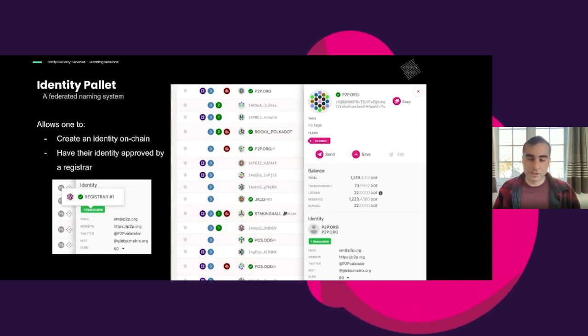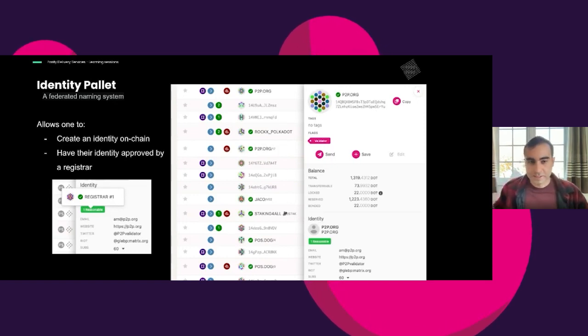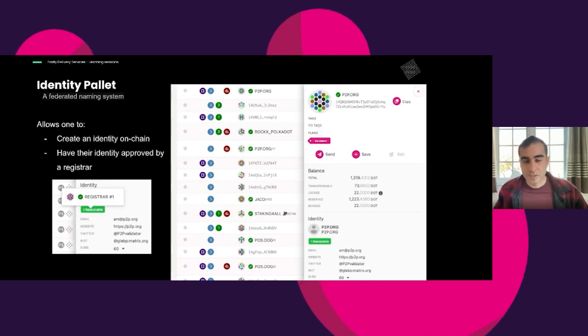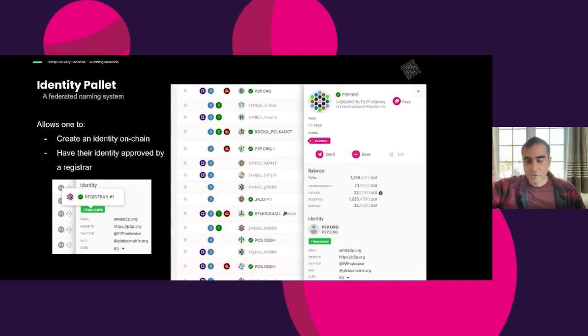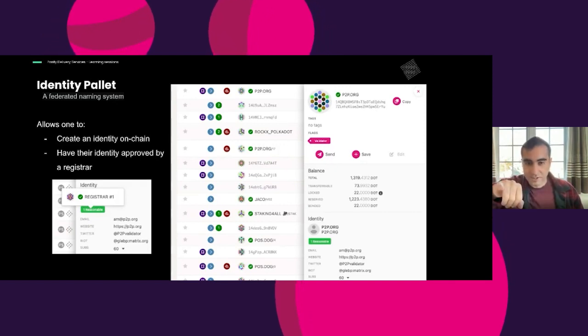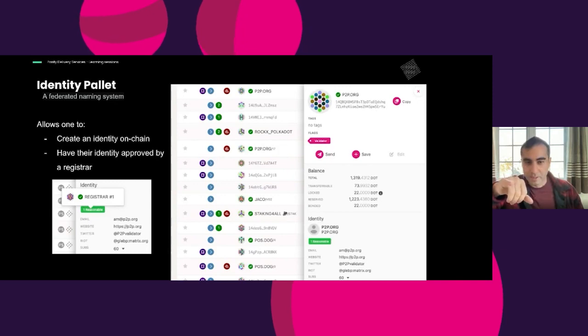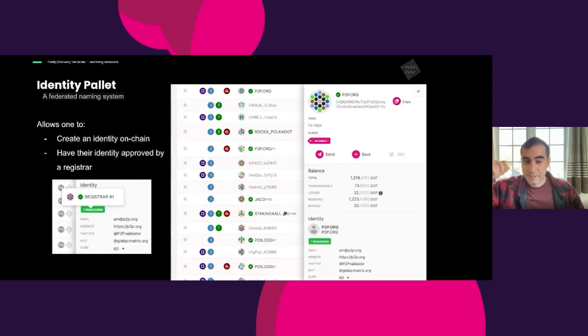And you can see there in the screenshot, here's a real world case. If you go to Polkadot.js and you go to the staking section, you'll see all these validators. And I don't know if you noticed, but a lot of them have names, right? You can see P2P.org on the upper right, and it's got a green verification symbol, right? That means it's been verified. So P2P.org is a verified identity.